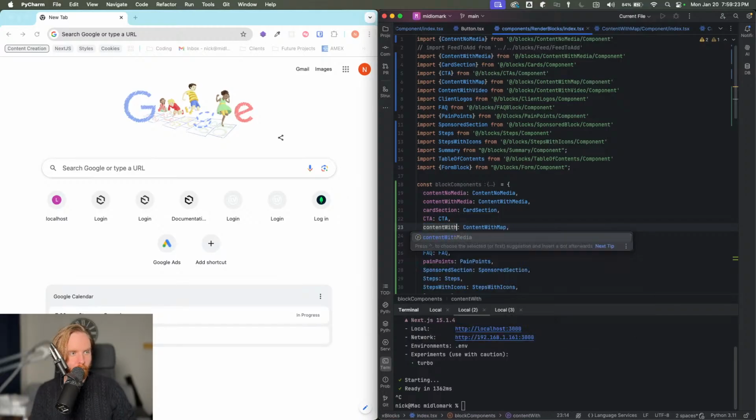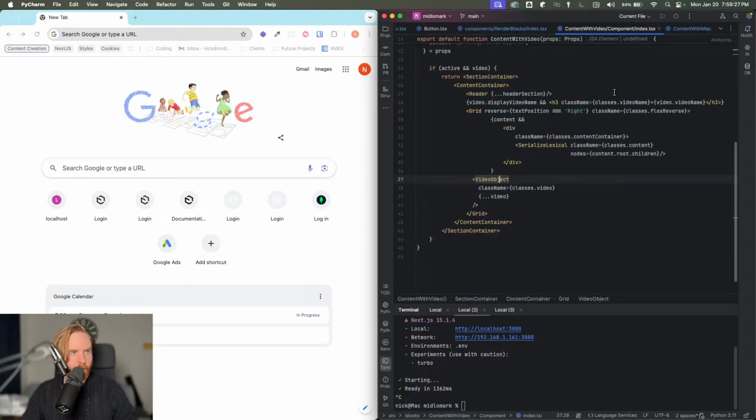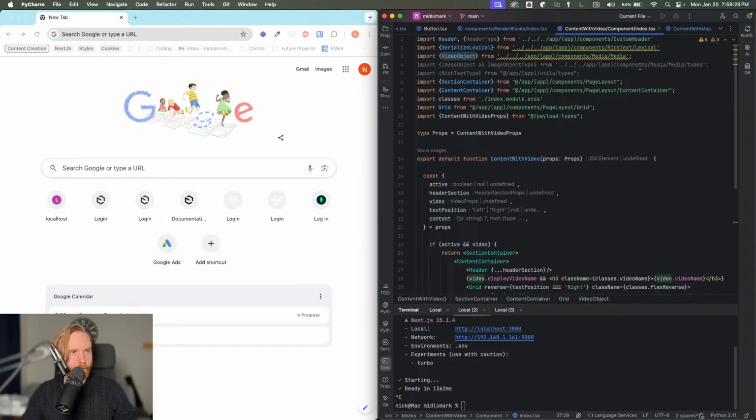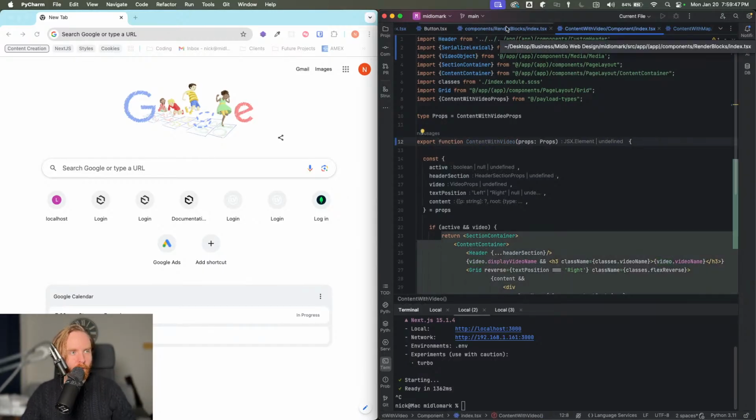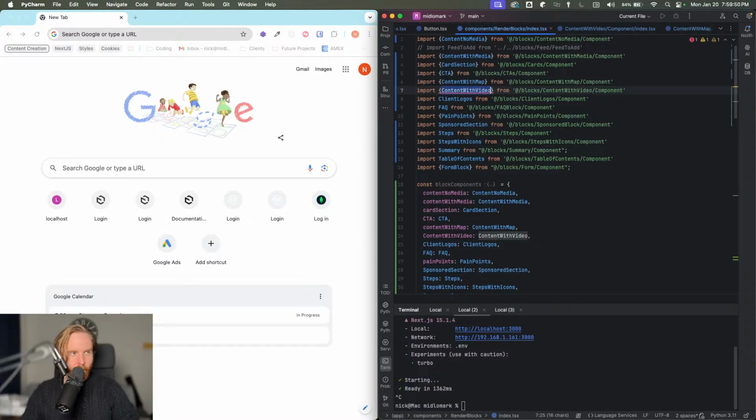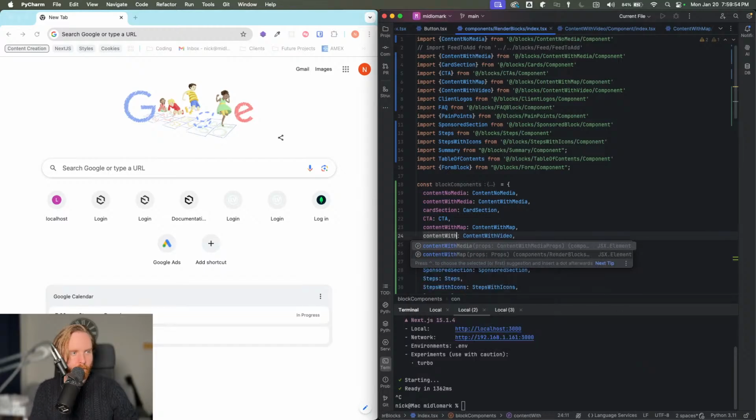Content with map. Cool. And then content with video, which I don't, no, this project we do have video. Okay, so that, go ahead and shorten these. And then remove that. All right, we came here for the default. Then we need to do content with video.